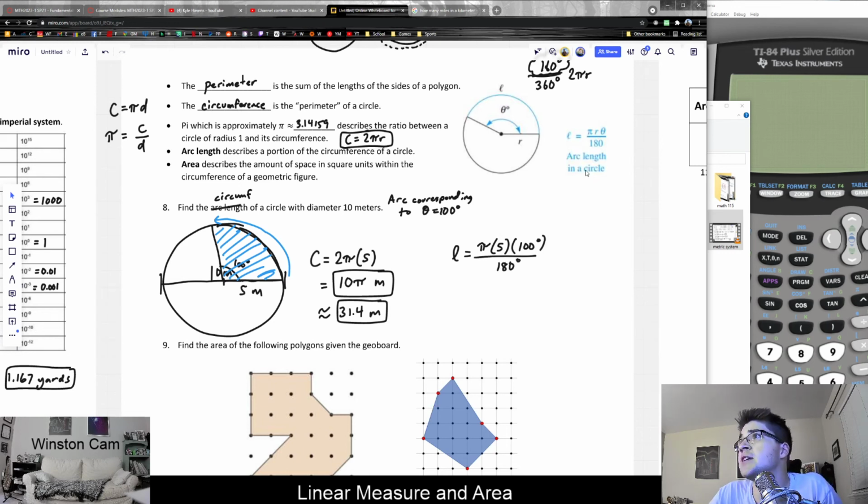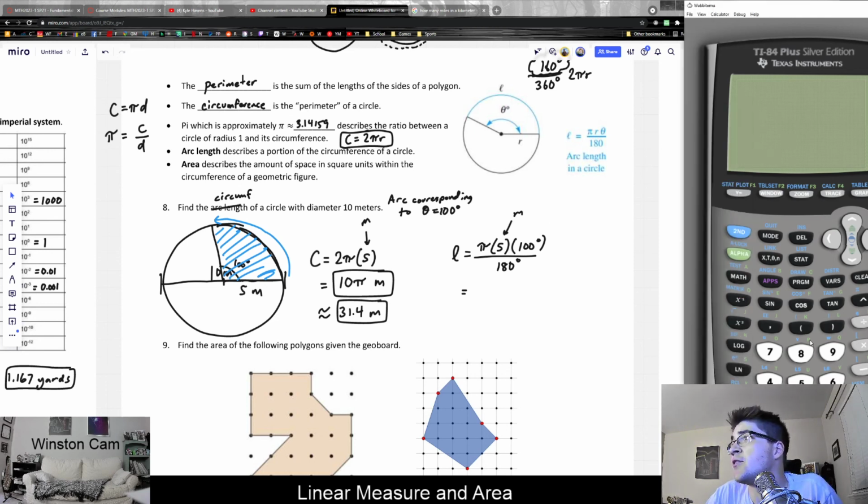But basically, I plug all those in. And notice that the degrees, I talked about this a few weeks ago, it is a unit. It has a unitary measurement to it. But it's important to note that the degrees would actually cancel each other out and leave us with the measurement in the original problem. Another thing to notice is that because the radius is measured in meters, the answer remains in the same unit. You want to pay attention to the variables and formulas in terms of how the units come across in the answer. Here, degrees will cancel, and since this is in meters, this answer will just be in meters as well.